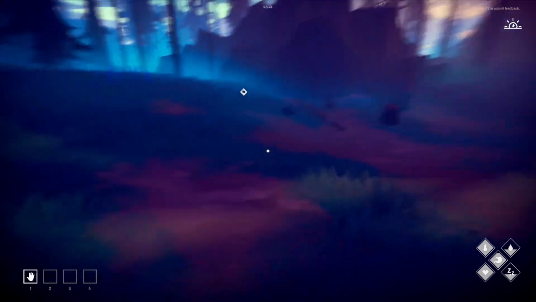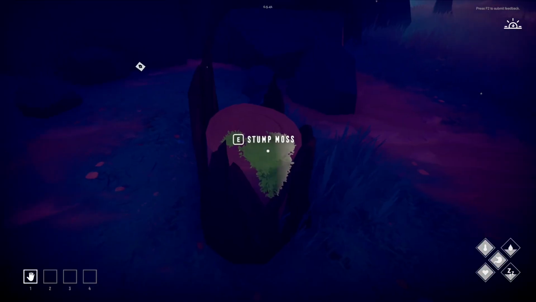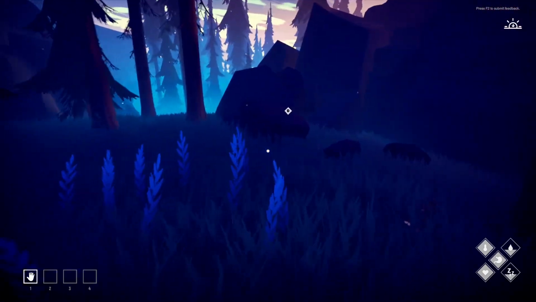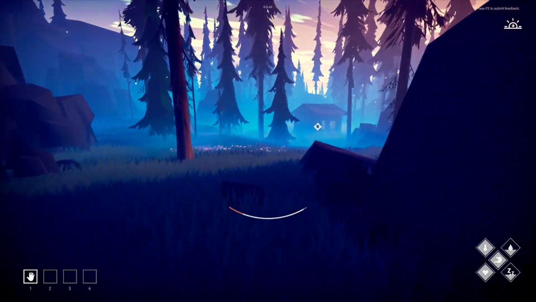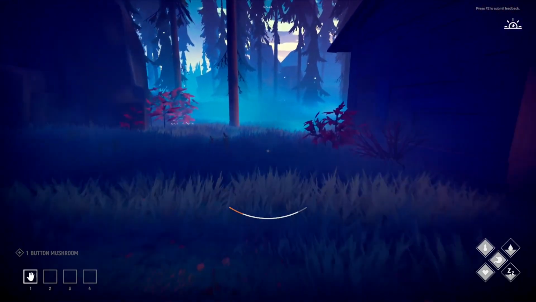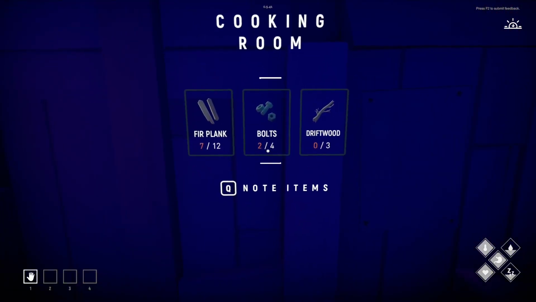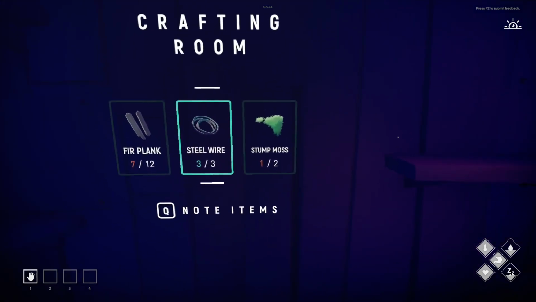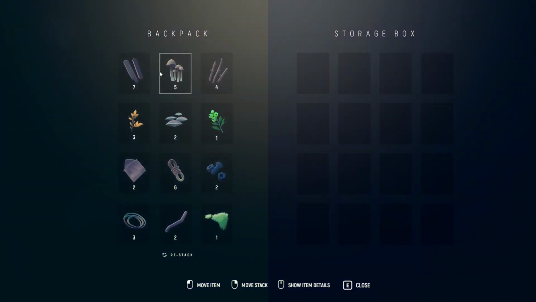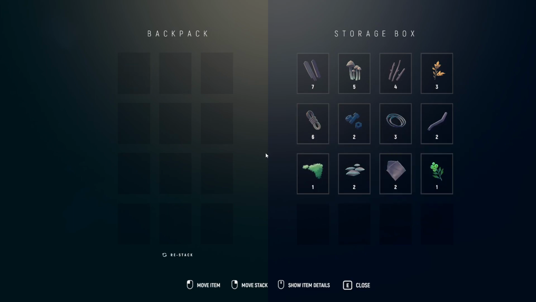Let's just head back home and drop off some of these goods. Ooh. We do need stump moss. Let's just make some room. Home sweet home. Well, let's see if we can craft any of these so far. Okay. Just need some planks and some more moss. So let's go ahead and dump this stuff into our storage. Plenty of space.